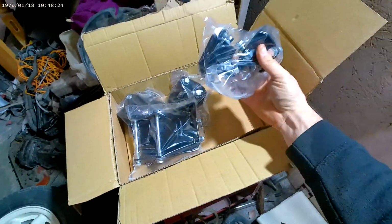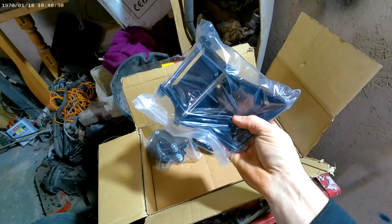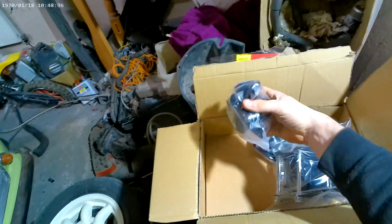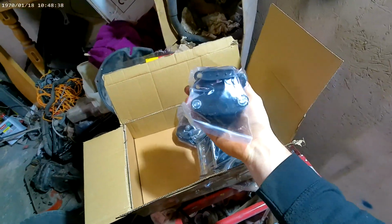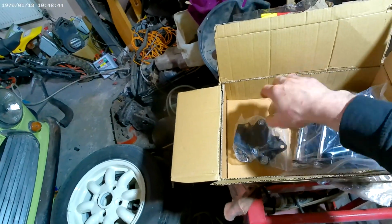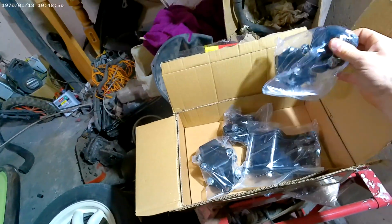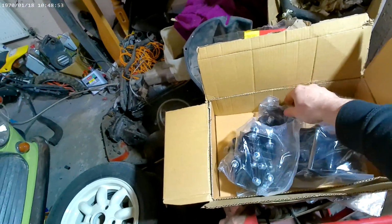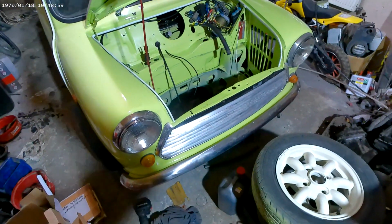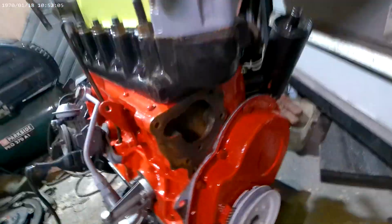And here we have brand new engine mounts. And this is, I think, a radiator mount, which mine is missing, so that's why I ordered it. And included with all that stuff were Subframe mounts. So that's really nice. I will put them on, brand new ones. Sorry, that actually is the engine mount, and this is the subframe mount. Really mixed up. And that's the front of the subframe mount as well. So I will definitely put them on the Mini, because I have new ones, so why not use them?